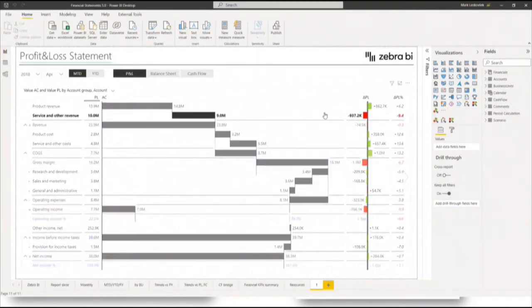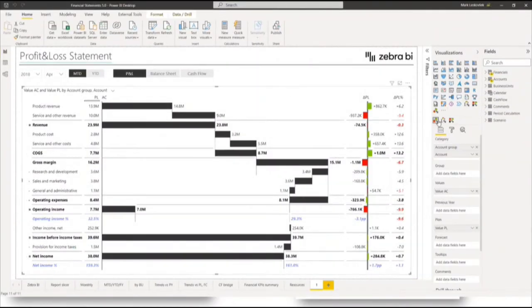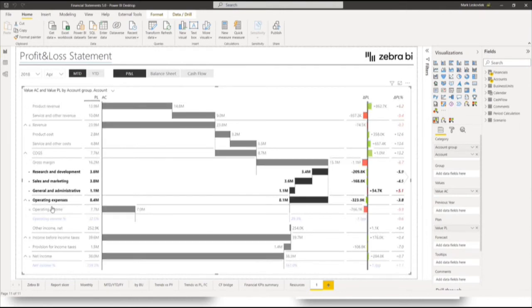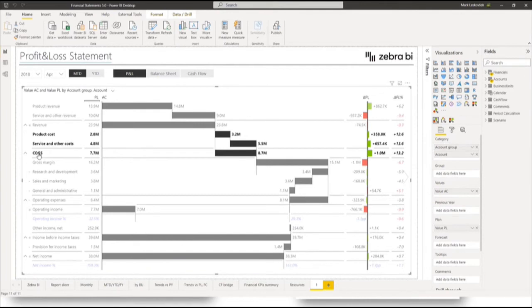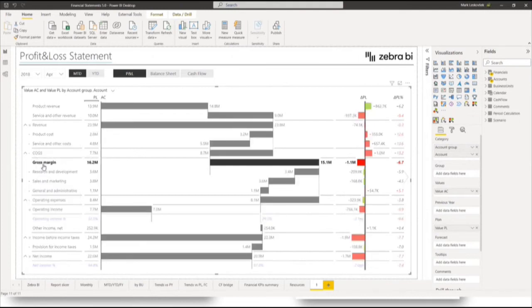So what you see here is actually the same table visual that just has a waterfall chart applied to the actuals column. And we have a comparison to plan, and then we have our breakdown by accounts, right? But this visual doesn't seem right at all, because we still don't have the costs inverted, and we can simply use the same logic as before, just invert the entire hierarchy. Now the waterfall jumps into place, the variances jump into place.